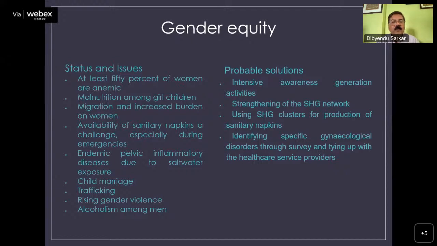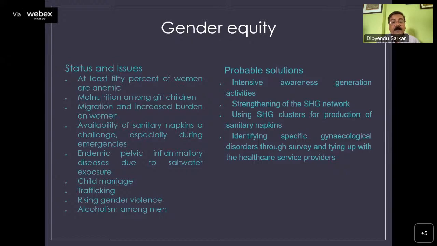So the women members have to take the load of the male members as well. So their own load is there. Along with that, the load which used to be taken up earlier by the male members has also come to these women. So doubly loaded, kind of a thing.